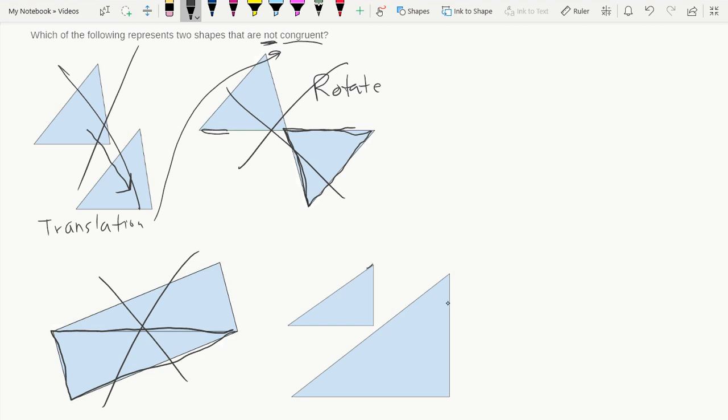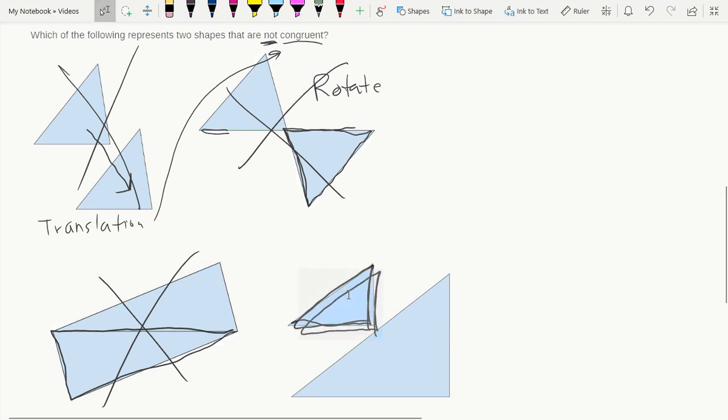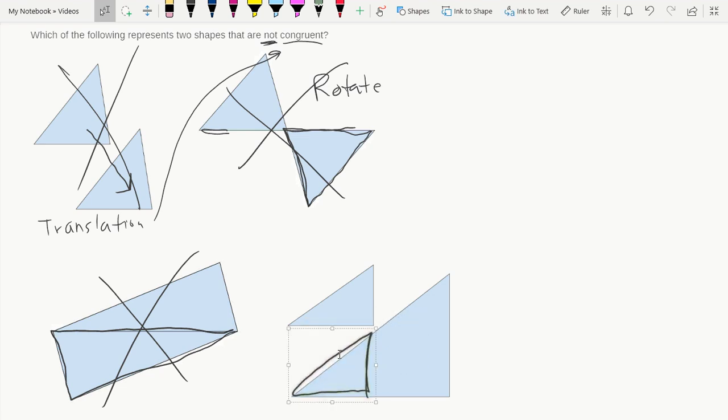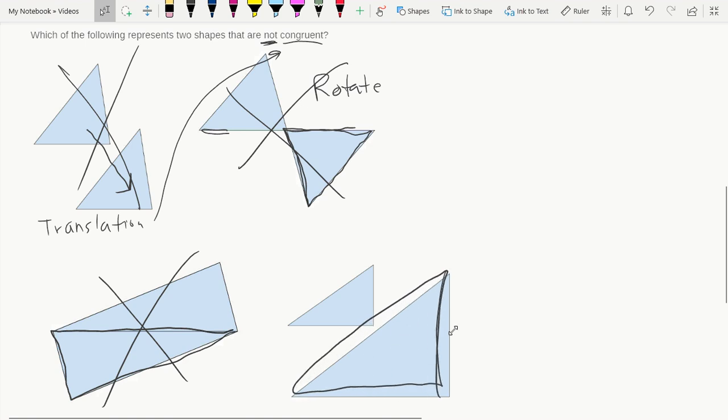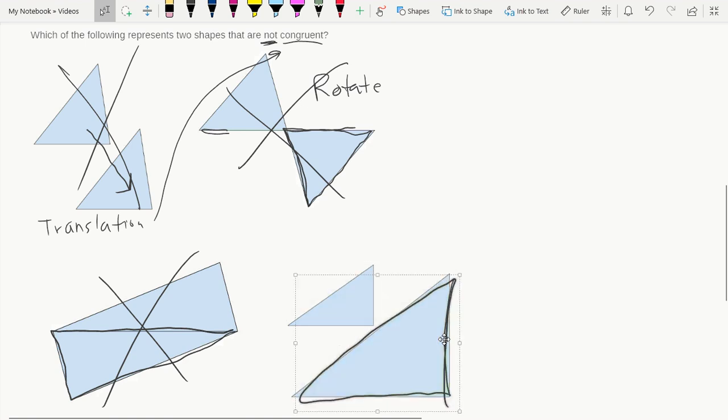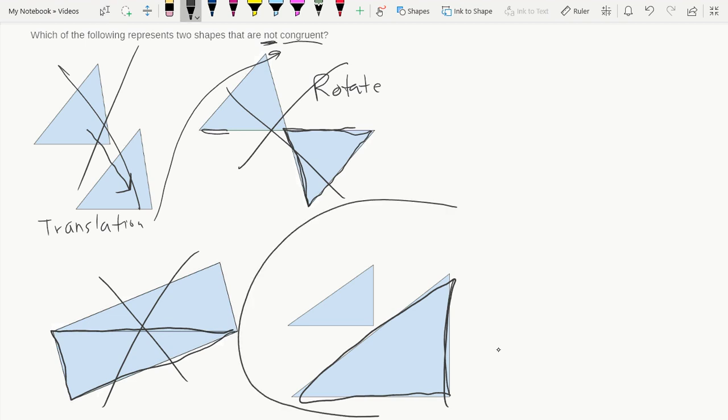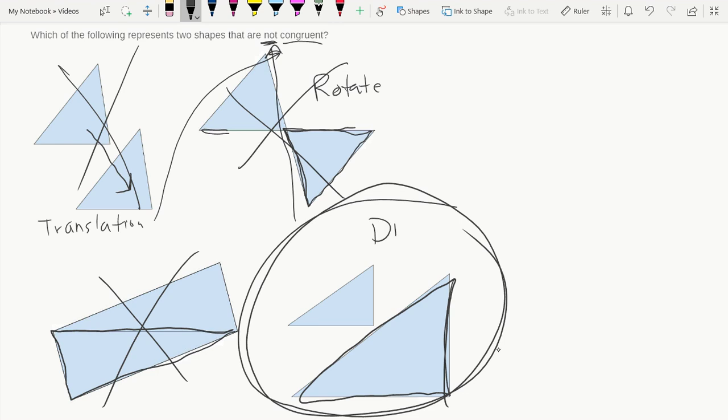This one. Ha! Here's the one, guys. It's kind of obvious, I know, but it's worth thinking about which one you do. Right? So, look at that. I can't just slide that. I can't just rotate that. I can't really do any of that. Now, what I could do, watch this, I could dilate it so they end up the same. But a dilation is not congruent. So this is my answer. This is the one that is not congruent because it is inflation.